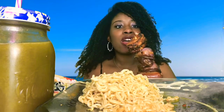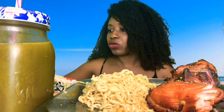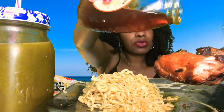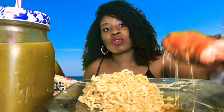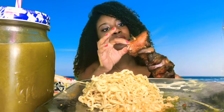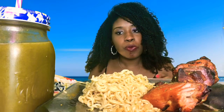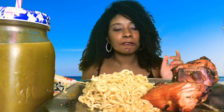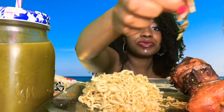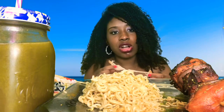Okay, guys. So good. It's a chicken piece. I'm also going to pour a little bit of honey on it. Add a little sweet and sweet. Just a little bit. So good. Okay, so yeah, this honey is so good with it. Look at that piece, y'all. This caramel and the spiciness of it. Awesome combo, y'all.